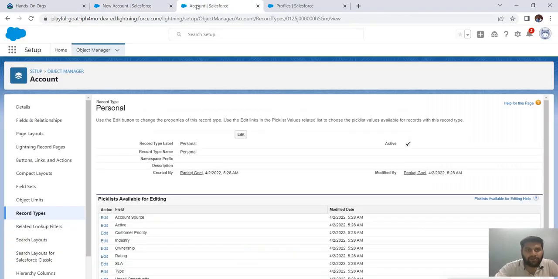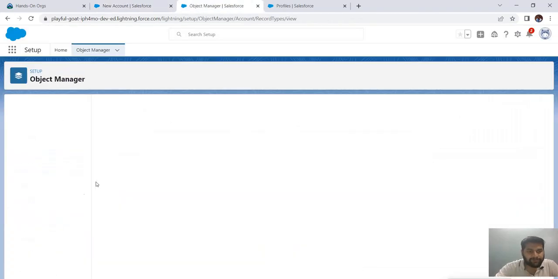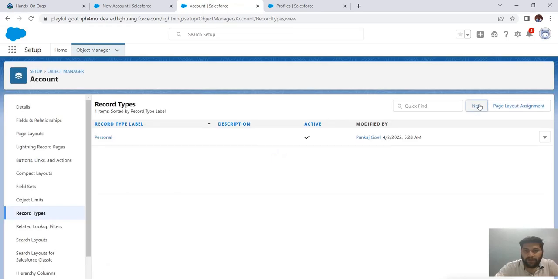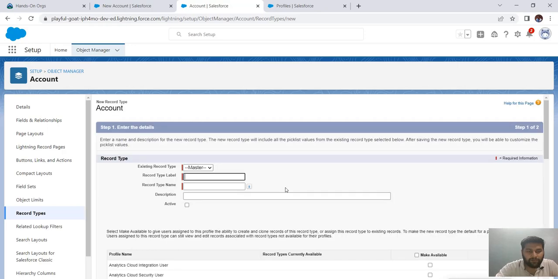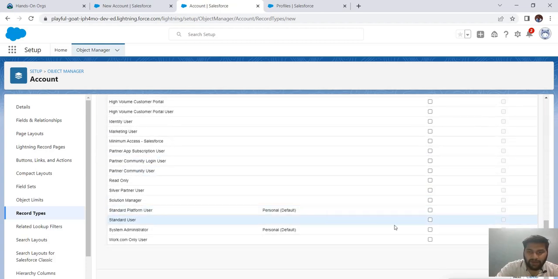So let's create another record type. Let's say new. Let's say we want to clone it from the personal one. Let's name it group insurance. Make it active and select the profiles. In this case, let's make it available only for the system admin.